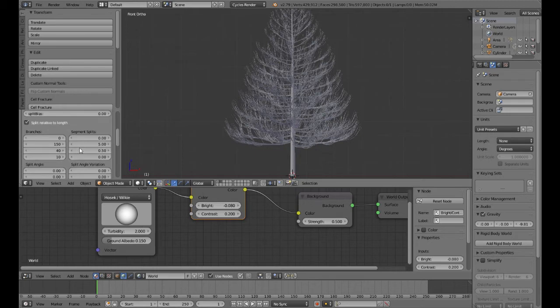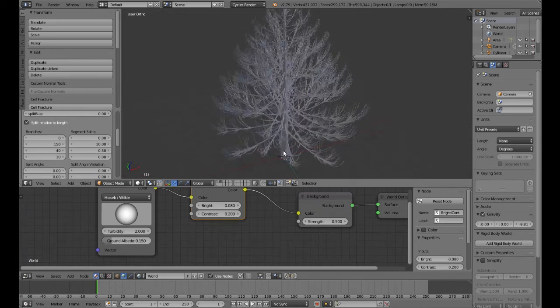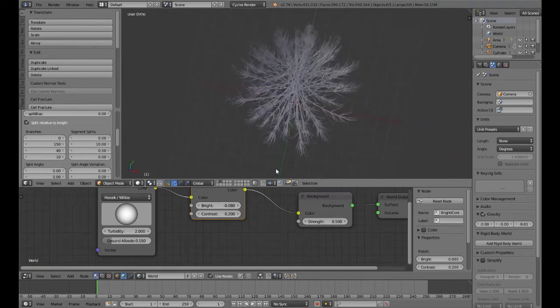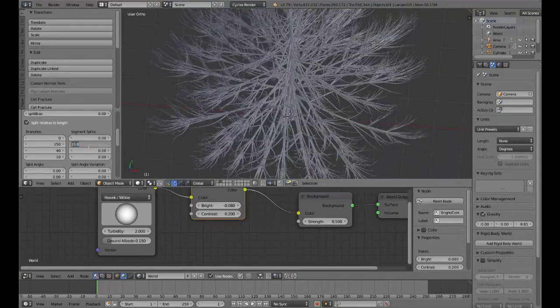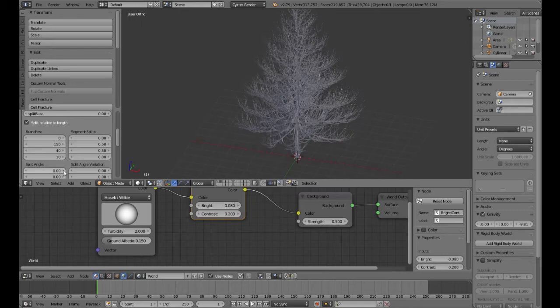This is because the segment splits is actually too low, I suppose. Maybe if I'm giving it 10 segment splits, it will definitely slow my computer down, and it has not yet got a good one. Okay, let me bring it down to about 0.5, maybe 0.8.